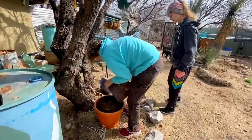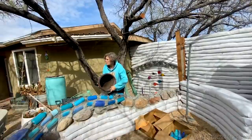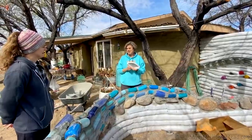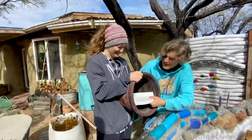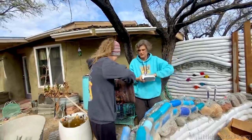Oh, well, I'm gonna borrow this pot. I got this crazy idea. Go ahead and put this in the wall. One moment, please. We may or may not have forgotten to put these in our shower when we were tiling our shower in the house. So here's the idea. This will sit inside here like this and then fill it with mortar. So we'll have places to put soaps or whatever. I think it's a great idea.